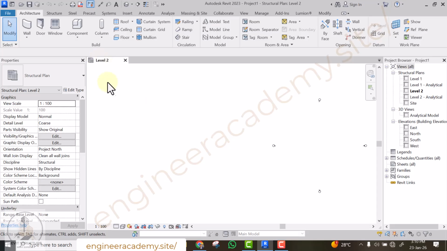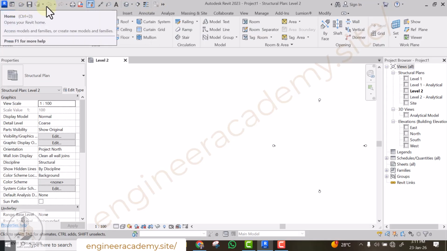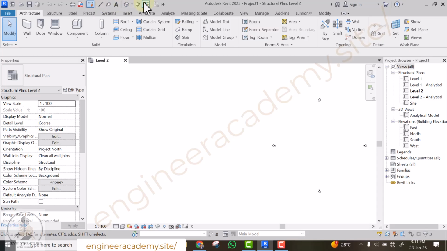Another thing I want to show you in this class is that if you look at your interface, your Revit user interface, what we call this is Revit user interface. So it is important that you know it very well. If you look starting from the top here, this one where you have save, you have text, this one is called quick access toolbar. For some people, you may not see this, but in the course of this training, I will show you how you can bring it up in case it's not there.